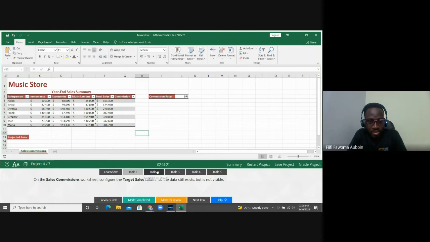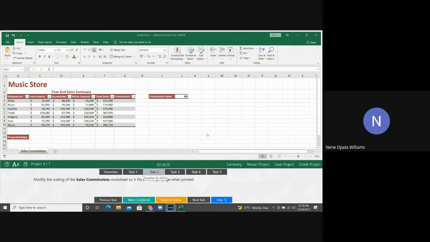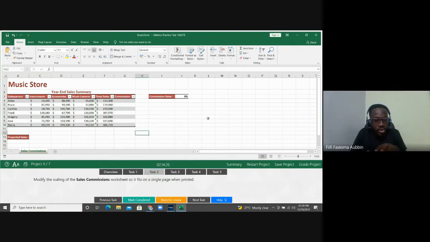Okay, so let's look at modifying the scaling of the sales commissions worksheet so it fits on a single page when printed.